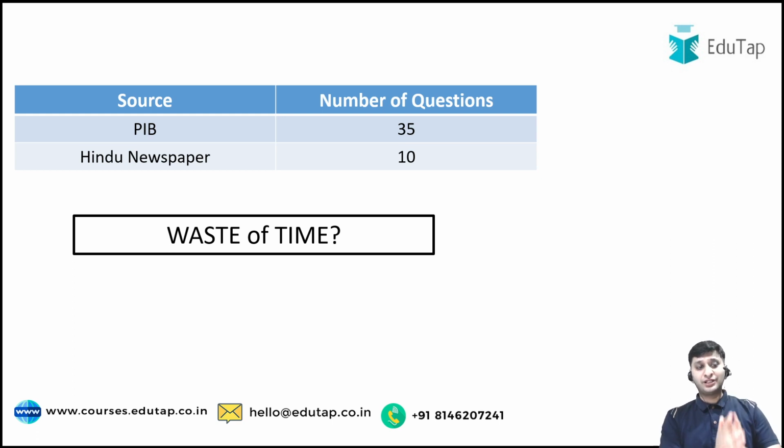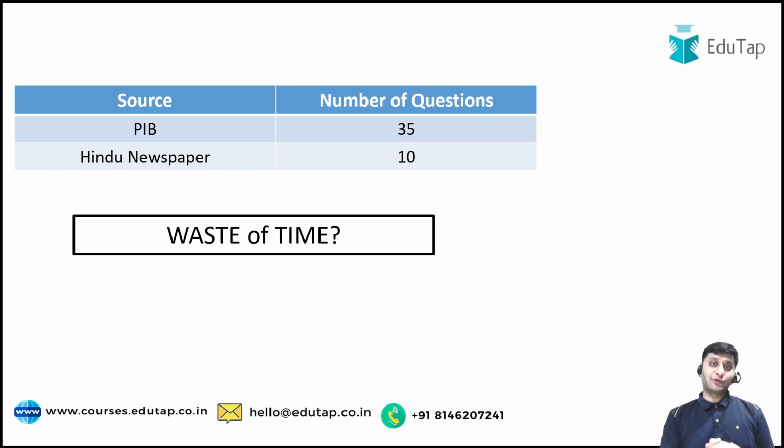And in my opinion, it is very hard to directly cover PIB and Hindu on a daily basis, because in PIB alone there would be a lot of ministries. Every ministry would have its feed on a daily basis. So you would have to open at least 40-50 links, read all the news, filter out what is important, make your own notes. That is very, very time consuming. That is like doing a permanent job to make content out of PIB. So I would not suggest that.